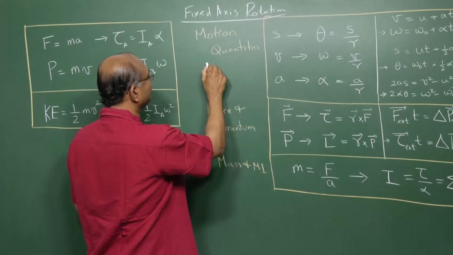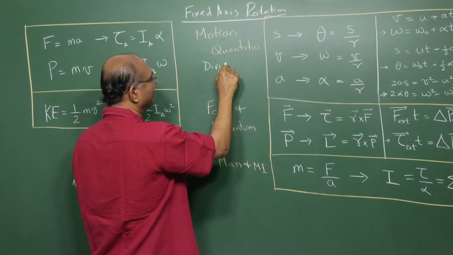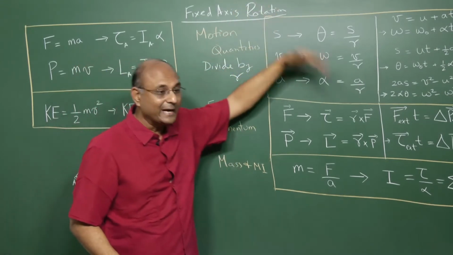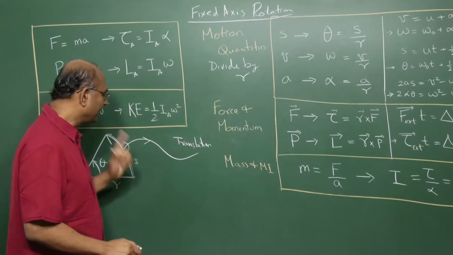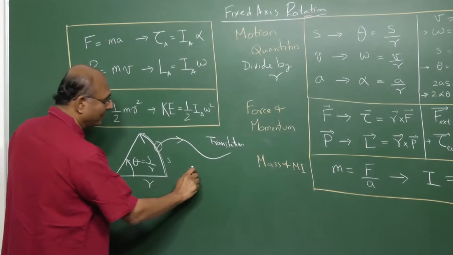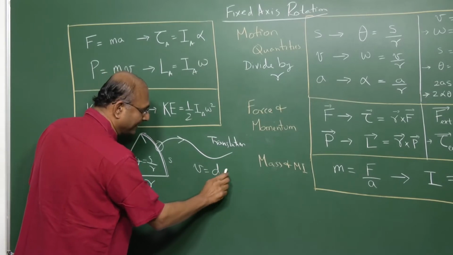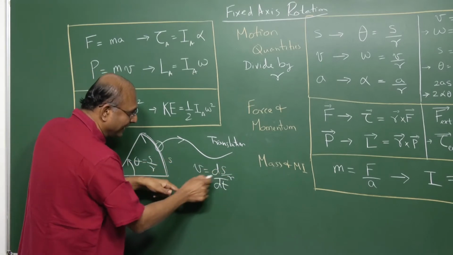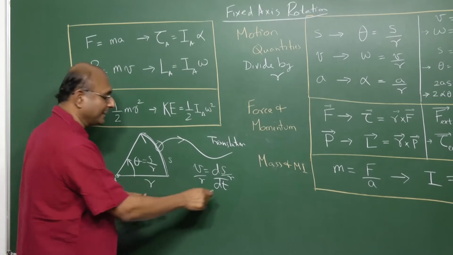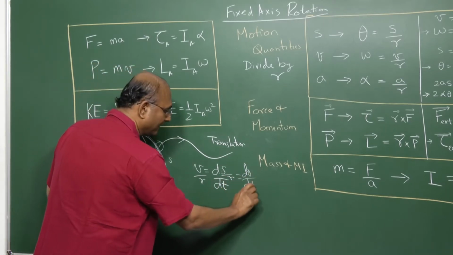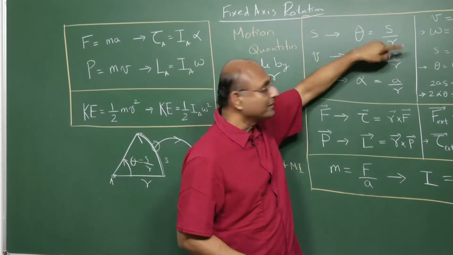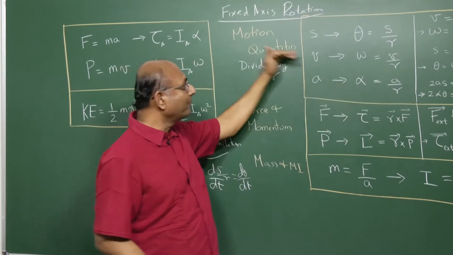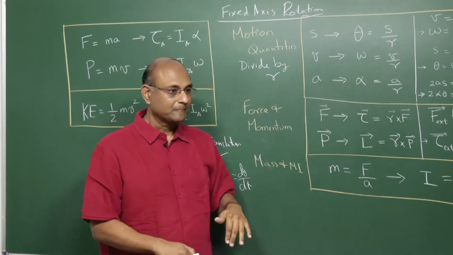So all motion quantities will have a division by R. What do I mean by all motion quantities? Velocity, acceleration, everything is by R. Why is everything by R? Because if S is displacement, velocity is ds by dt. Right? So velocity, if you do by R here, you should also do a by R there. So angular velocity, which is d theta by dt, but theta itself is S by R, so it will be ds by dt by R. Which is ds by dt is V, so you will get V by R. So omega, which is angular velocity, will be V by R.